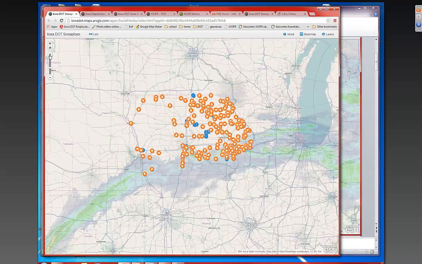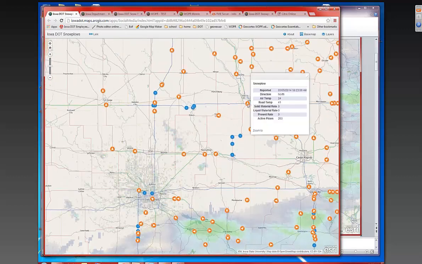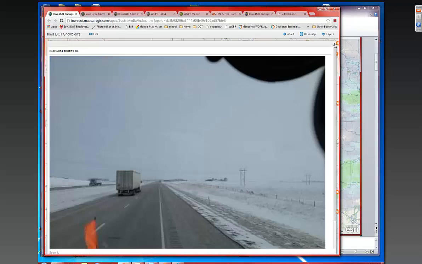This is where stuff's happening today. This is live right here, so I can click on this truck over here, and as you see, we get 10:23 Central Time. I can click on a picture over here on one of our interstate systems, and you see things are pretty cleared off. So traffic's moving pretty good.